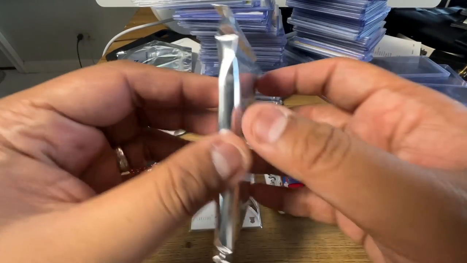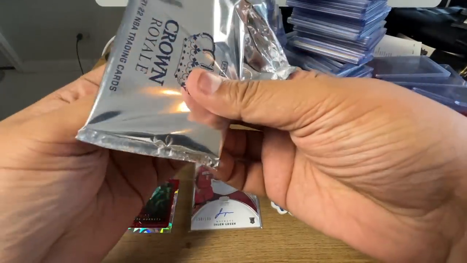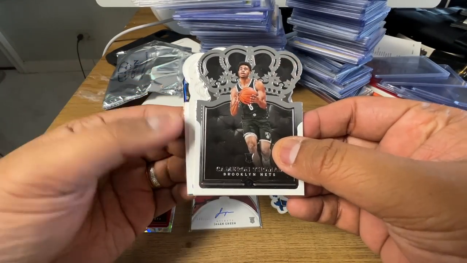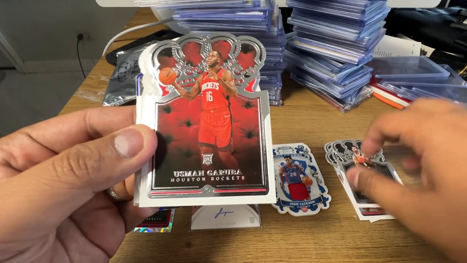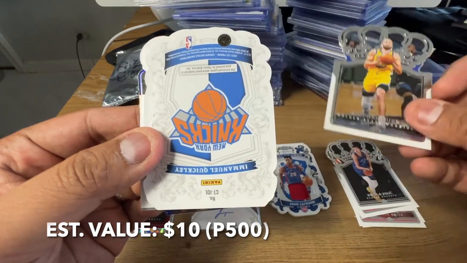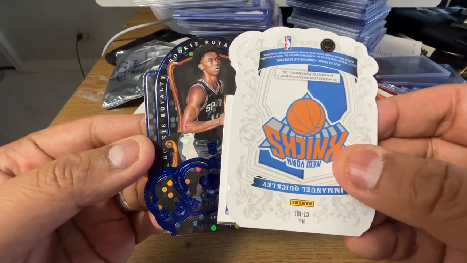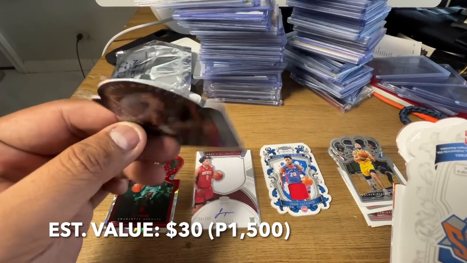Okay, this feels lighter, so I don't think meron tayong makukuha ng rookie silhouette dito. But who knows? You never really know. Pero maganda na yung simula natin. Jalen Green, rookie silhouettes. Ito mukhang wala. Pero let's see. Cam Thomas. We have Usman Garuba. Nikola Jokic, the MVP. Steph Curry, facing off with the Grizzlies. Quickly for our memo. And then if you take a look at the back. Ito na yung rookie royalty. Out of 75, this is Joshua Primo.